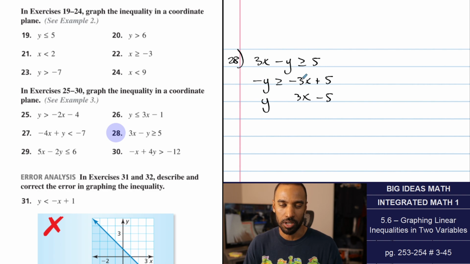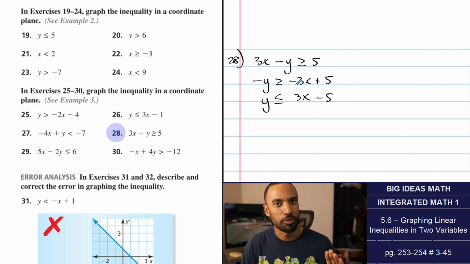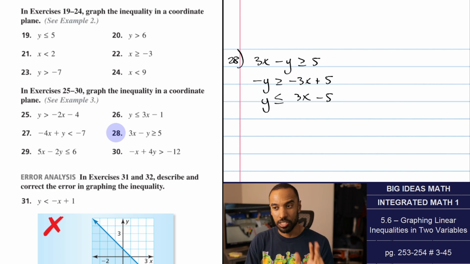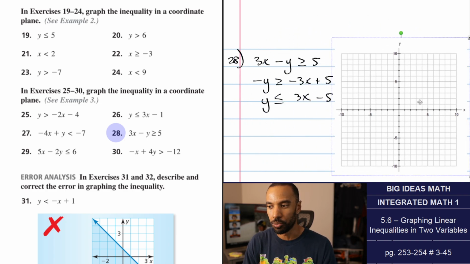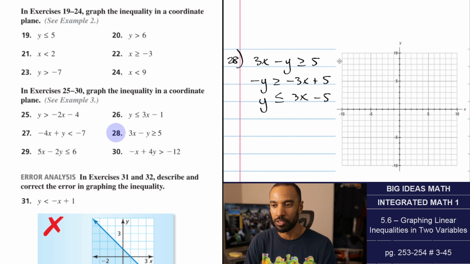Guys, what happens when you divide both sides by a negative in an inequality? You flip the fraction. Why did I say fraction? You flip the inequality. It goes from greater than to less than. This is a time when testing a point should absolutely be had. You rewrite something in slope-intercept form, and it's great if you flipped that inequality on your own, or didn't. It's up to whatever you did or not.